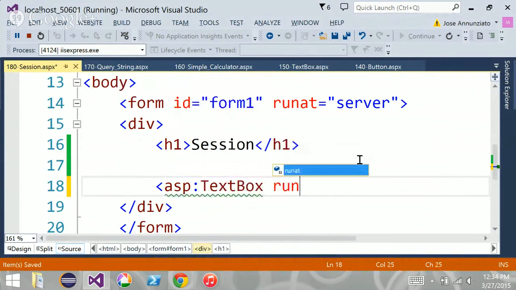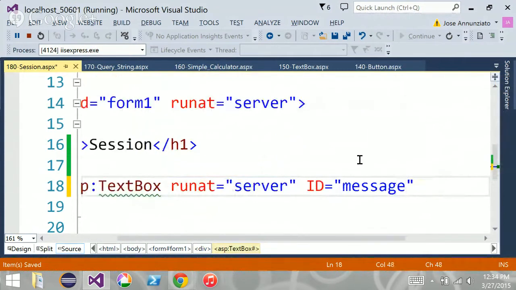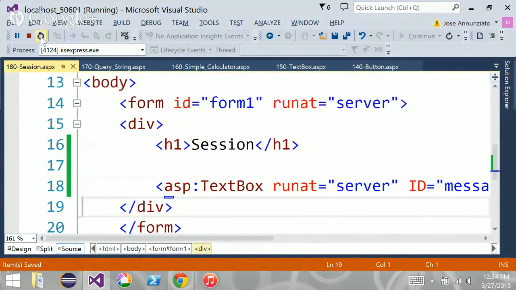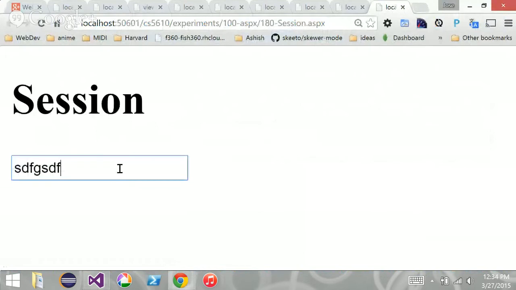This is run at server, and we're going to give it an ID, and this is the message field. If we run this, we notice that if I type something and submit, and notice that I'm submitting by pressing enter, the default is that when you're filling out a form and you press the enter key, it submits the form to the server.